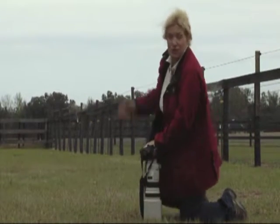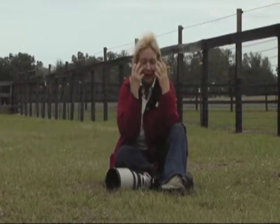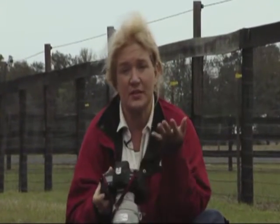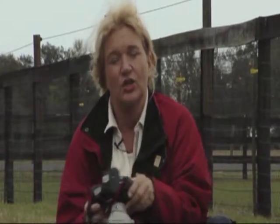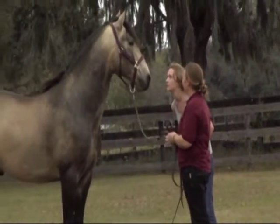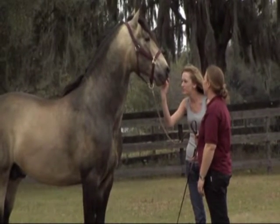I love, after a shoot like that, I always sit down and enjoy in my head and in my soul and in my heart what I have seen and what I have done. It's not only about using this camera to store the images. You store the images in your heart. Even if you lose your card or the pictures, what you have in your heart nobody can take away from you. And to have a horse like him so close and so attached and so playful, it's an essence.